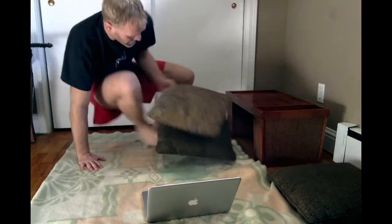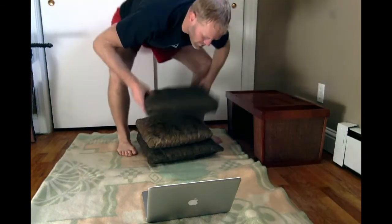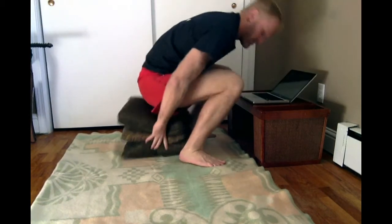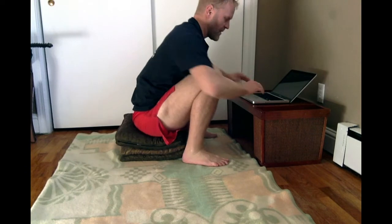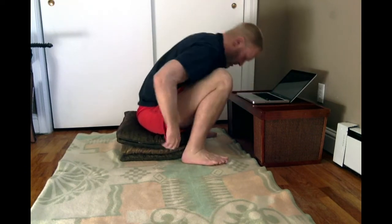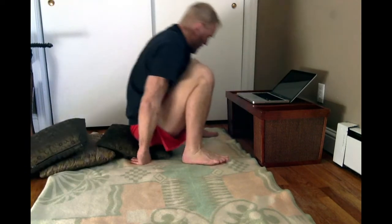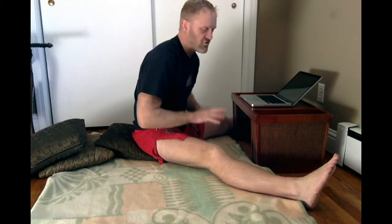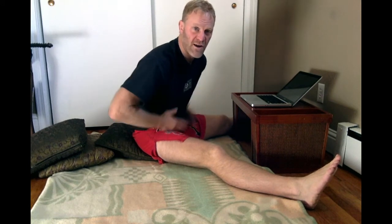Another thing that's great to have around is pillows. So they can be used to bolster our squat. Sometimes being in a squat is not comfortable, so we can be here in a squat, bolstered, but still be in the squatted position while we're working on our computer. Sometimes it helps to bolster here if I want to sit in a different position like this, but just changing the positions around when I'm already working. So creating a work environment is step number 1 to helping our hips in our day-to-day life.